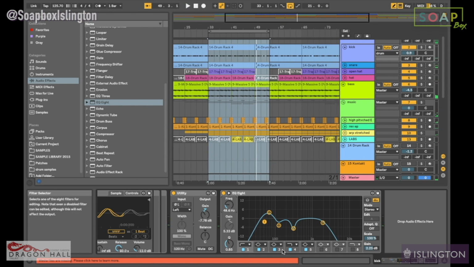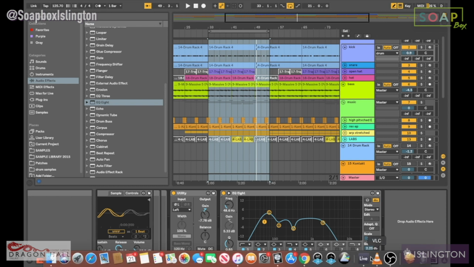Yeah, as you can hear, they don't really clash. They've got their specific space in the low end, and they do their thing. It would have been nice to do this with a kick with a bit more high end, because if the kick had a high end layer, it would have cut through the mix a bit more. But otherwise, that's basically some low end theory for you guys.